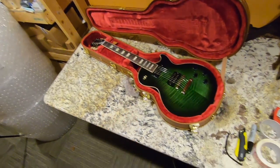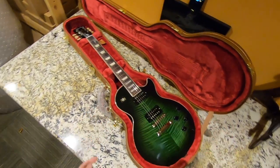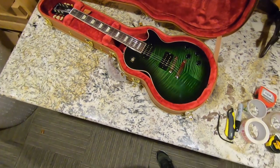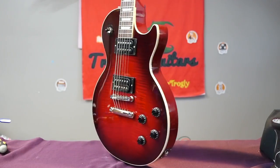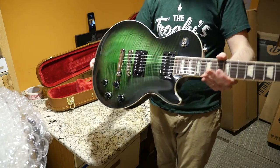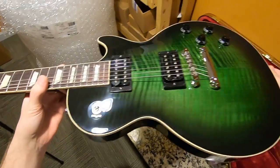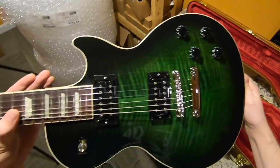I hate to say it, despite Anaconda Burst being a reissue of something that they just did a few years ago, I think I like this finish better than the Vermilion after all that. So the guy that traded for this, he was wondering, is the dark edge on this actually just a dark green, kind of like the Vermilion Burst? And I've got to say, yes. It is. It's just kind of like a swamp green, get out of my swamp type vibe.